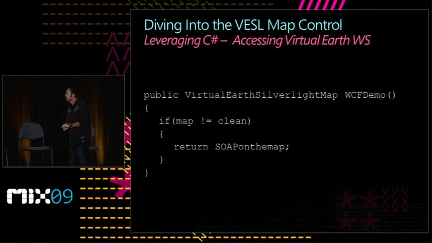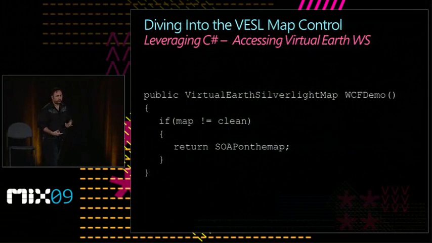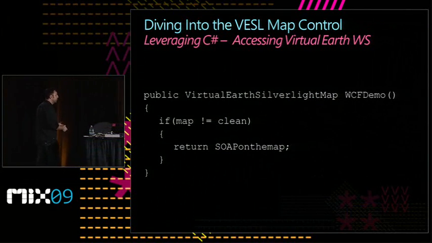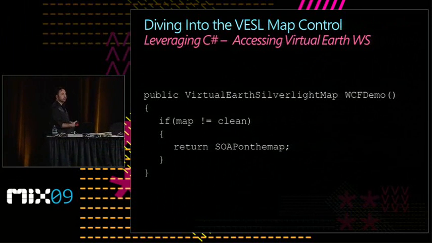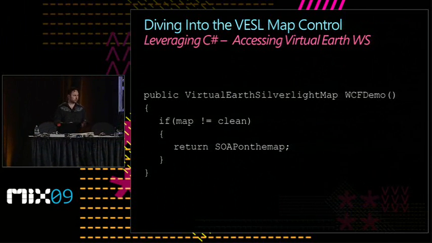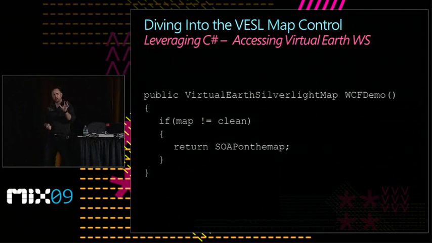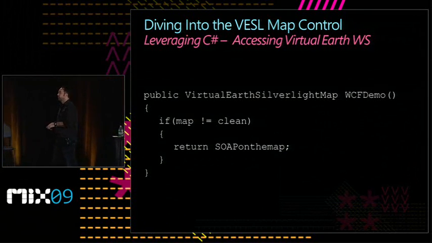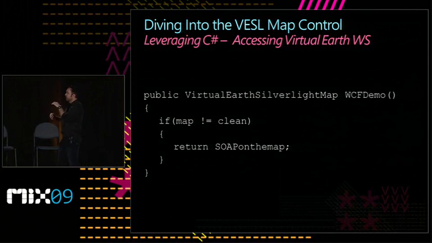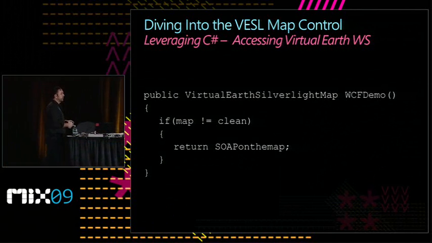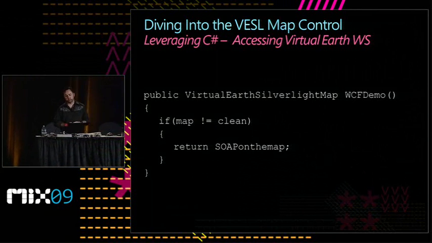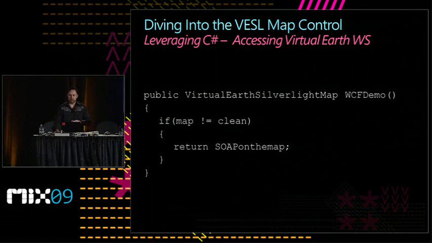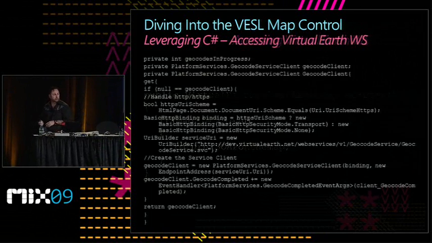All right. Now, what about the web service? So I want to geocode. I want to get routing information. I need to get imagery vintage information, the metadata. Well, how do I do that? There's a whole SDK on the Virtual Earth web service. But as a part of this demo, we'll show you how to actually leverage the web service and use it in an application. Now, for the designers in the room, just drink your coffee because this might get a little boring.